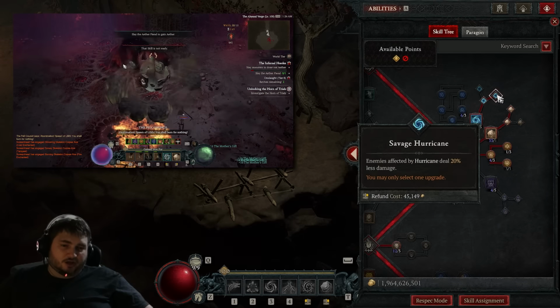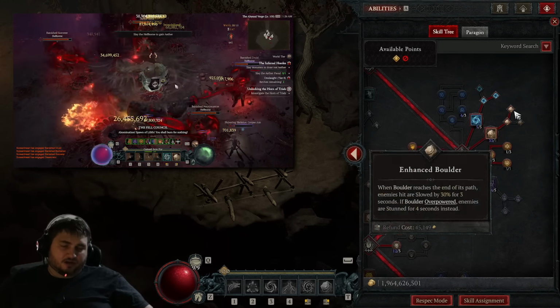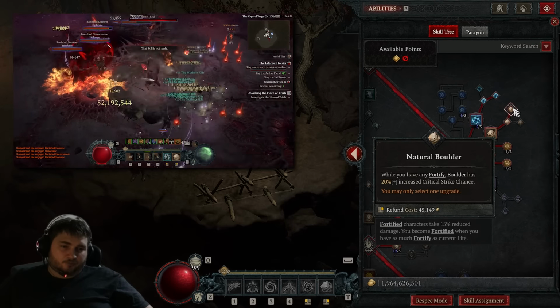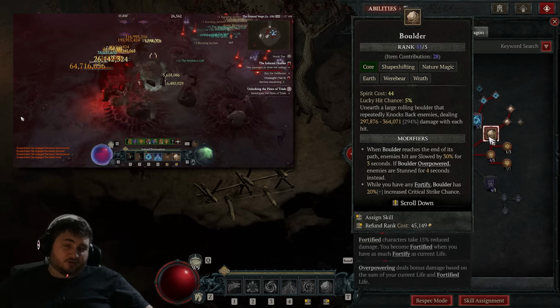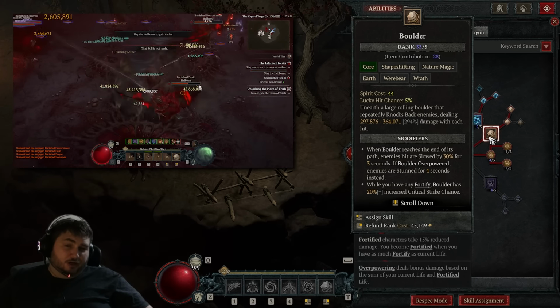We're going to grab Hurricane and get Savage Hurricane, max out Boulder, and go to Natural Boulder. This helps us cap our critical strike chance, and as you can see, I have 33 ranks of Boulder right now. In my previous video, I only had 21.